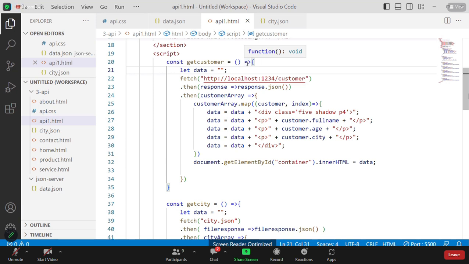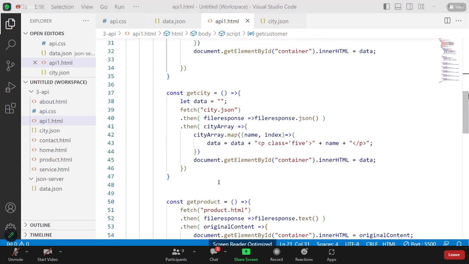Okay, so anyone tried? Anyone is able to get the data? Please share the function. Anyone in chat?